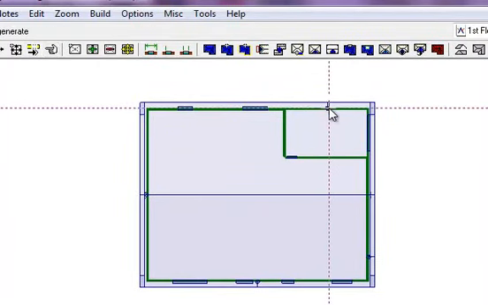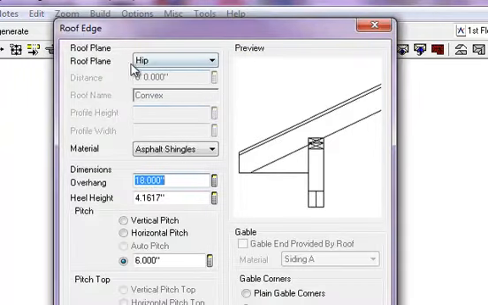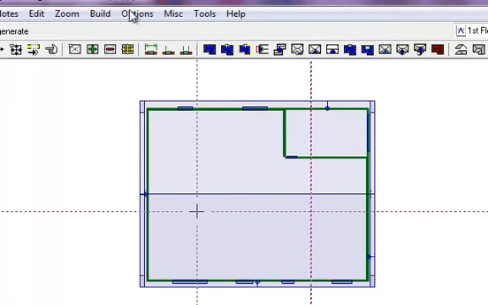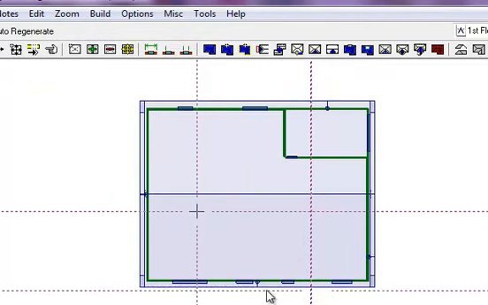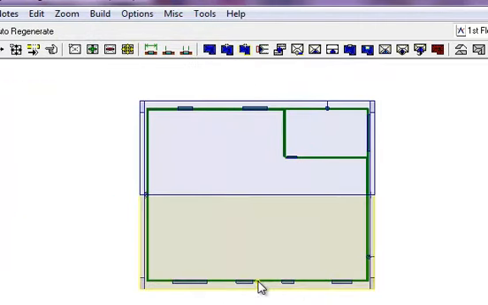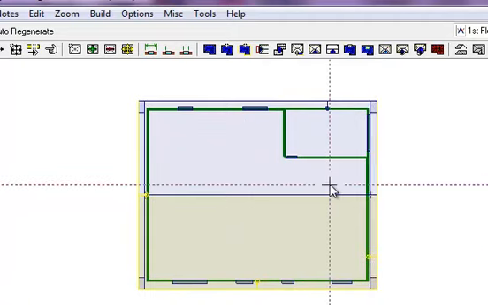So I'm going to go to Edit. I'm going to click on this edge now, and I still want that to remain as a hip. I'm going to change the overhang to 2 feet, and then I'll say OK. And I'm going to repeat Edit, and I'm going to do the same overhang on each of these ones. You don't necessarily have to have the same overhang all the way around.